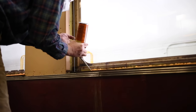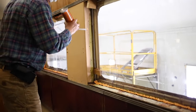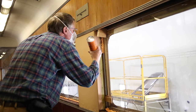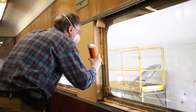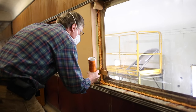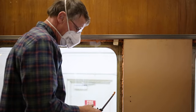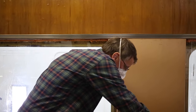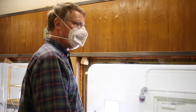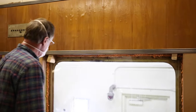We will also be sanding and painting the exterior. Just use shims to hold it out for the time being. Hold it in place, actually, so the foam sets up. Nice thing about these cans is they made it into a reusable applicator, so that when that dries, I can come back in the next couple days and reuse it. So one can is able to do about 6 different windows, which is kind of nice. So that's kind of the process.